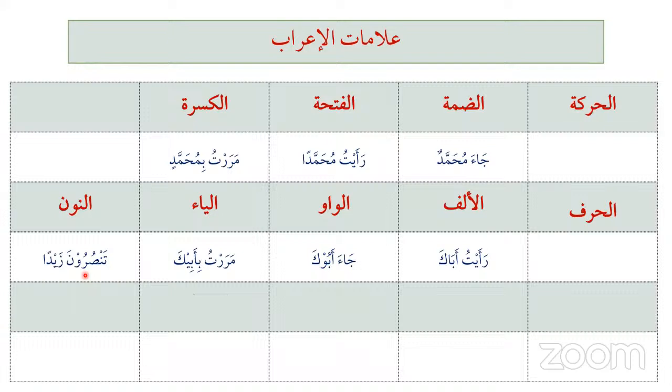Other than yaf'alna and taf'alna, which is known as noonun niswa, the feminine plural noon, all the other noons are known as noon i'rabi, that noon which declines. Why? Because when the fi'l mudari contains that noon which is i'rabi, which is all the noons besides yaf'alna and taf'alna, in the state of raf, the noon will remain. In the state of nasb and jazm, the noon will drop off.